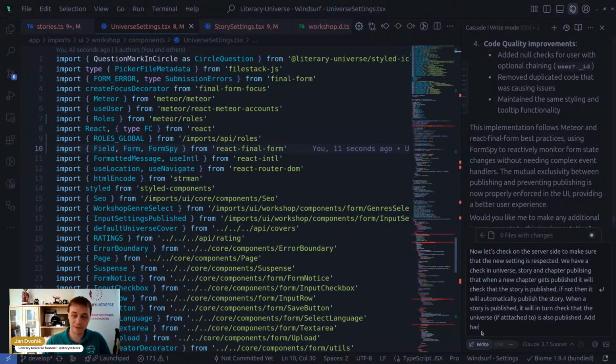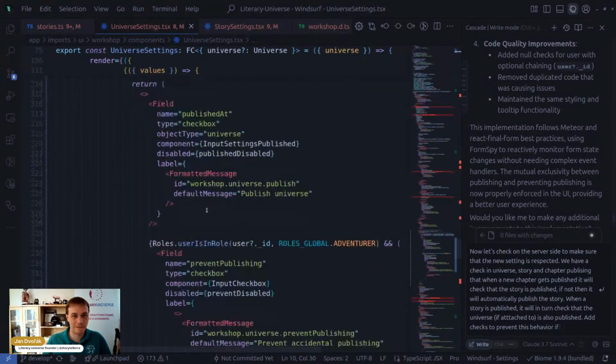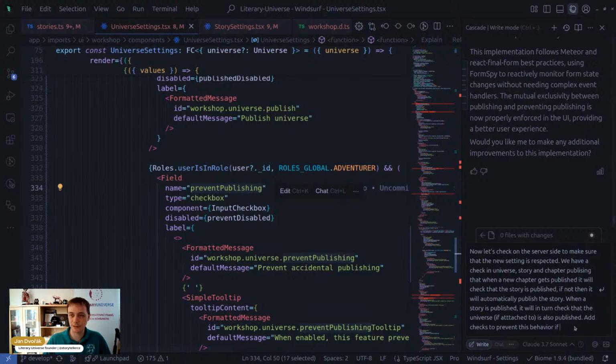Add hard stops to respect the, add checks to prevent this behavior if, and we named it publish, prevent publishing.